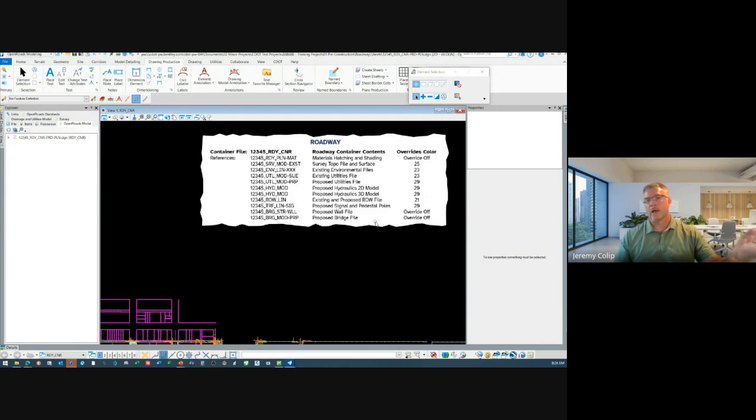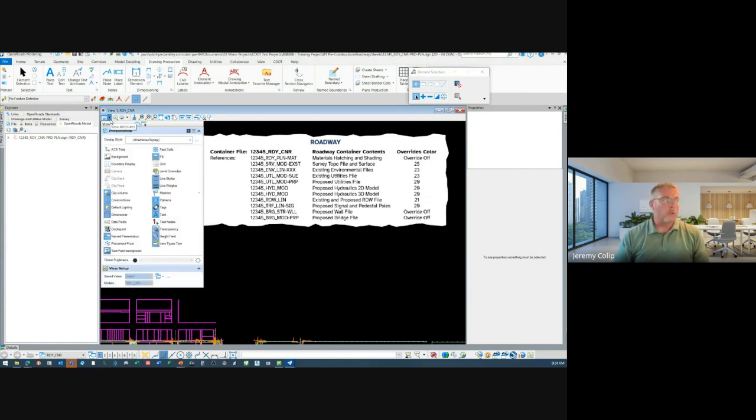This container file, you will not change any of those in the plan production. If you do, it loses that information. So one of the other things, and we'll go through references here in a minute, but I did want to hit on this real quick. And again, it will be in the manual.